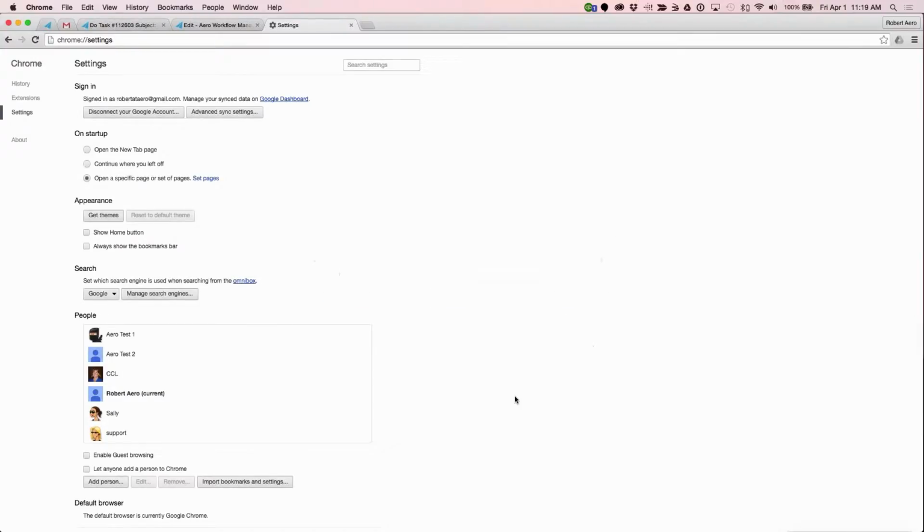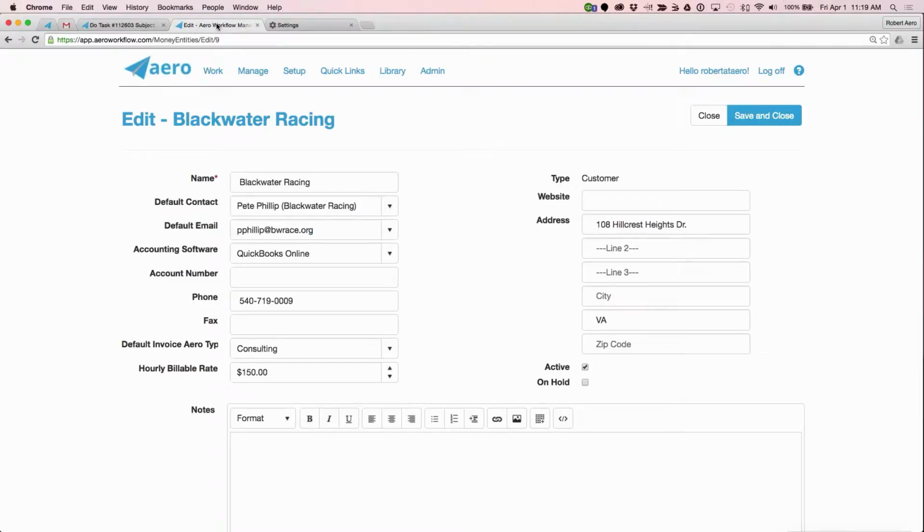Even more specifically, you were on Manage Templates, but I have it open to my Aero list. So it specifically opens not only Aero, but my Aero list as long as I'm logged in. If I were to X out of this Chrome window and then open that user back up, it will open up that set of tabs.